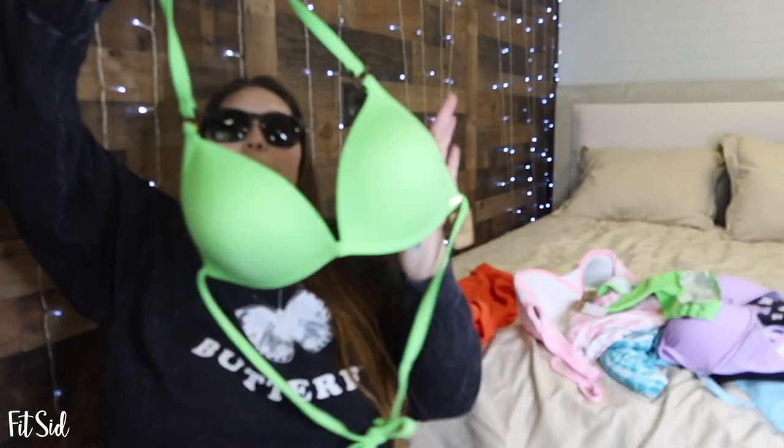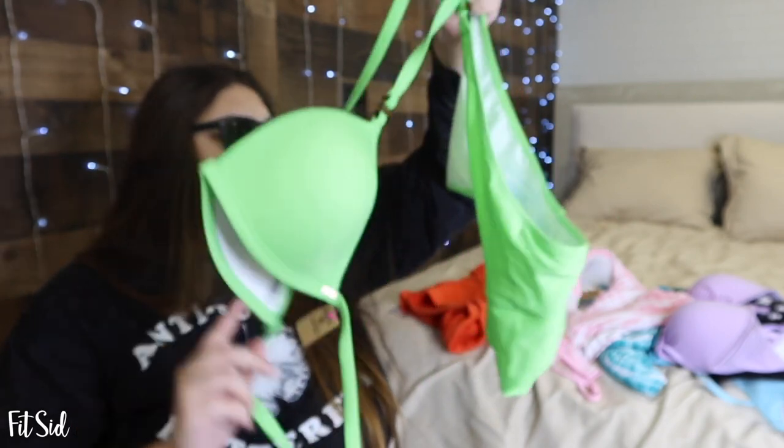If you are probably a triple D, then maybe the XL or this XXL would be good. But I'm a 42G. I think I spill out every side, like top, bottom, sides. I don't think it was very flattering. This style I do not recommend if you have a really big chest like mine. Anything bigger than a triple D, I don't think would look good. Maybe an E, but that's about it, because A, B, C, D, E, F, G. So if you're an F or a G, I really don't think it would look good, or if you're bigger than that. So lime green, I didn't really approve of the style, but I love the lime color.